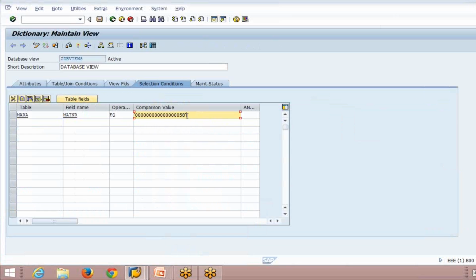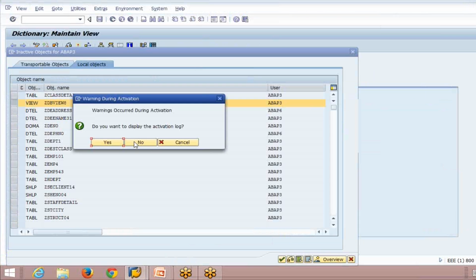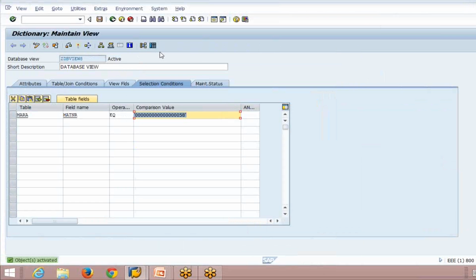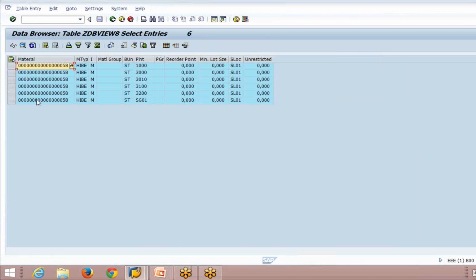Totally 18 digits are available. Just now you can activate it. You can ignore the warnings. Now you can display the contents. Just click on the execute button. You are able to display the records with the material number 58.